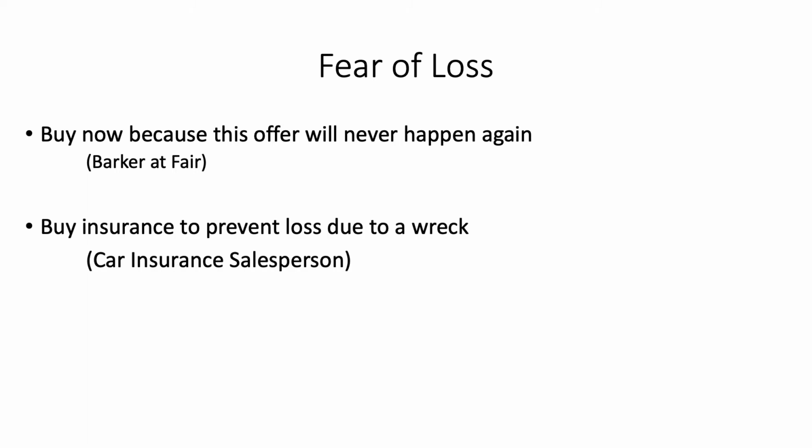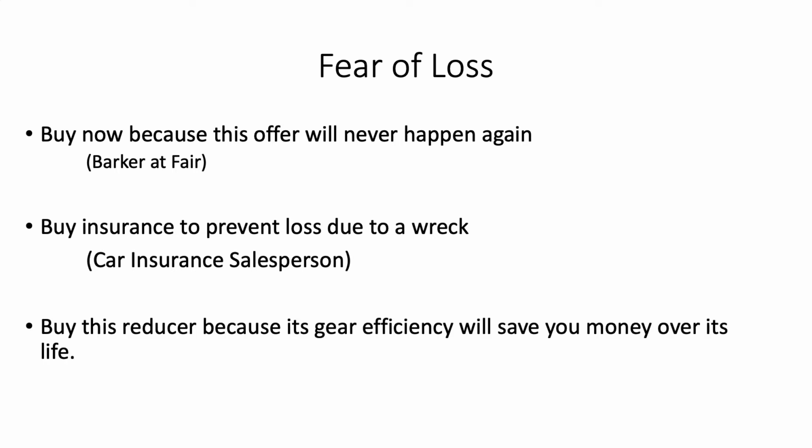Or the car insurance salesman says, buy the insurance to prevent the loss due to a wreck. You might have a wreck, and wouldn't that be terrible to lose this nice car? Just send me some money every month and you won't have to worry about that loss. Or you can say, buy this reducer because its gear efficiency will save you money over its lifetime. And so if you don't want to waste all that money and lose that money into inefficiencies of your gear reducer, you need to buy our gear reducer. All those are pitched in somebody who's trying to not lose something.